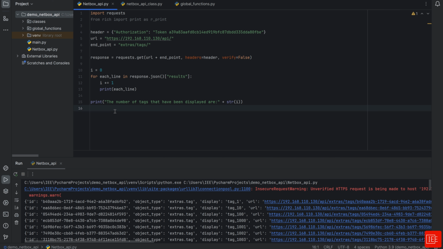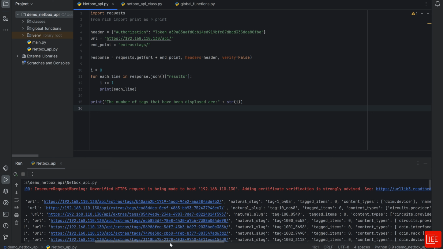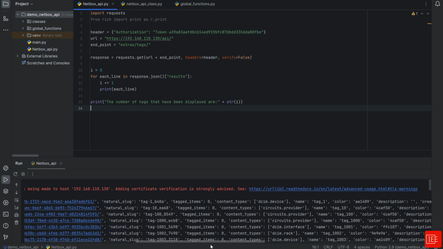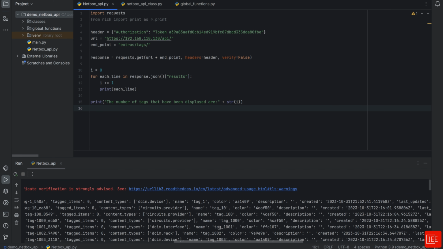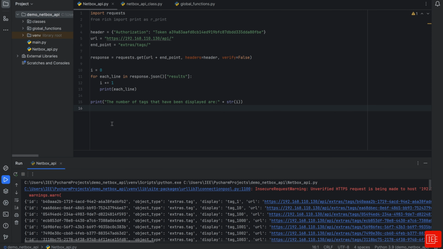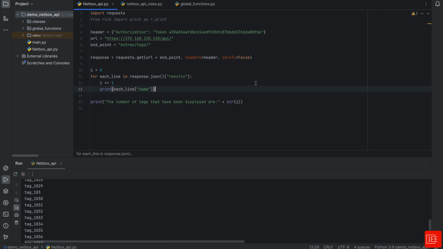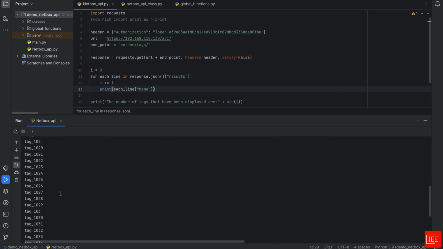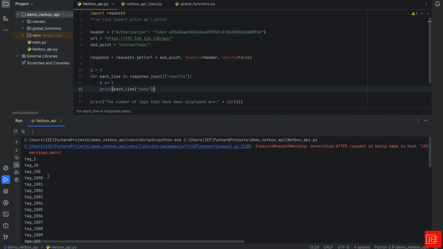So what I want to show you guys before we actually move into the second method, I want to show you how you could fetch a particular element from the data that you can see on the screen here. So let's say that we would like to get the name of each tag. So what I'll do, I'll get the key value name and I will paste it in here. And once that has been done, I can go ahead and hit the execution button, and here you will be able to see all the names that have been found.